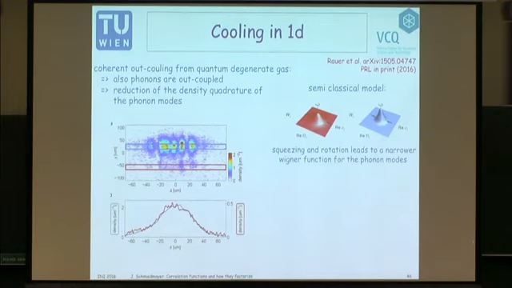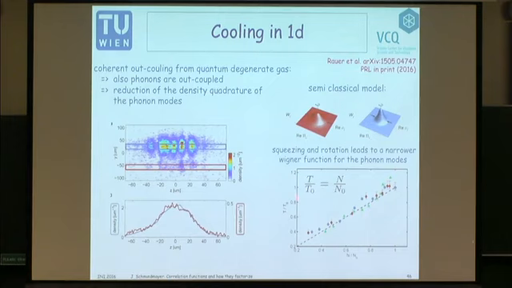And this cooling squeezes them on that one side. It's like a potter's wheel. So we could squeeze them and they get narrower and narrower and narrower. That gives a very simple semi-classical model, and that semi-classical model predicts temperature T over T0 is n over n0, and all the data fall on one line. Whenever we do experiments, they fall on this.